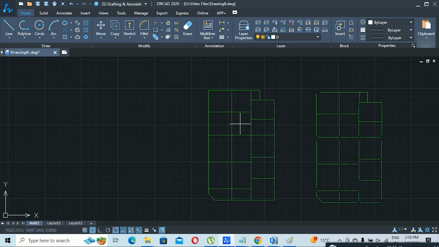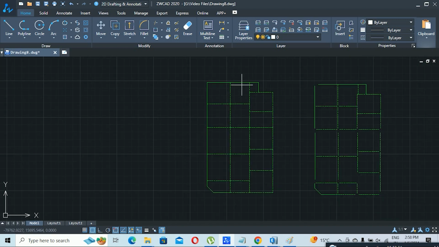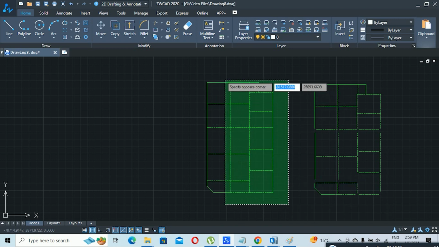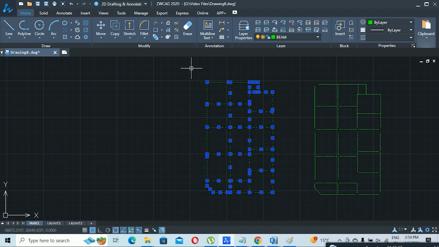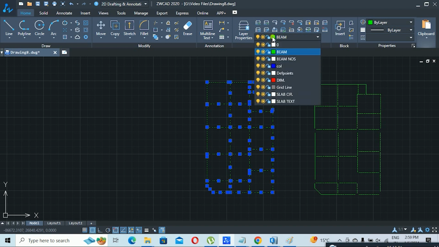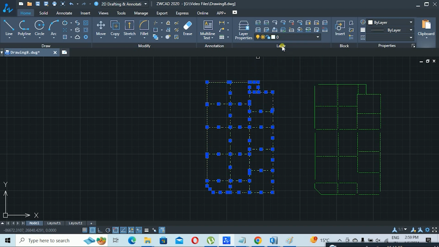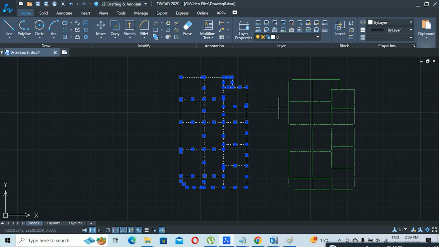this. So now what we will do is simply copy our plan and change the layer. It should be noted that now we will convert it into the zero layer. If you use this second method you can change into the zero layer, it will not create an issue in ETABS.